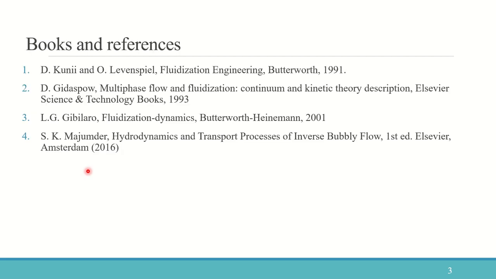So right now we'll be seeing the books and references. The first one is Kunii and Levenspiel's Fluidization Engineering, and the second one is Multiphase Flow and Fluidization by Gidaspow. The third one is Fluidization Dynamics, and the fourth one is K Majumder's Hydrodynamics and Transport Processes of Inverse Bubbly Flow. In the last two classes itself I gave enough introduction about the books and references, what type of books would be very useful and what these books are covering. So if you want to have an idea, go check out the last videos.